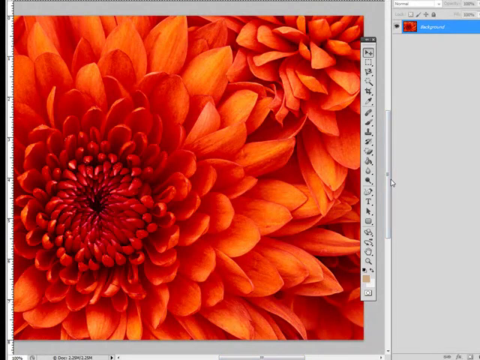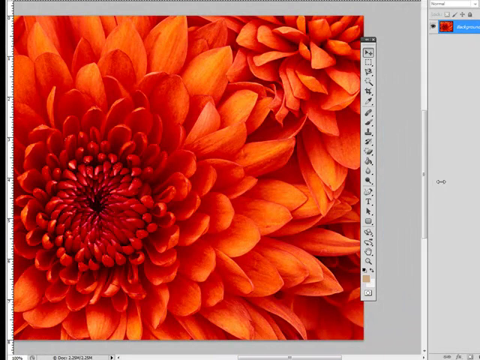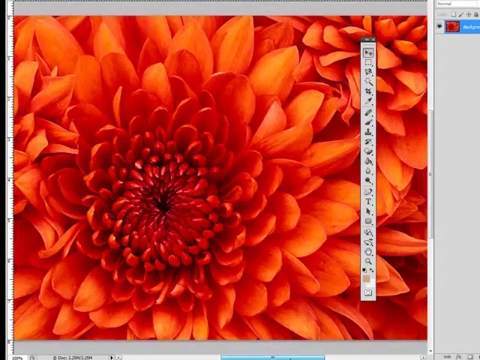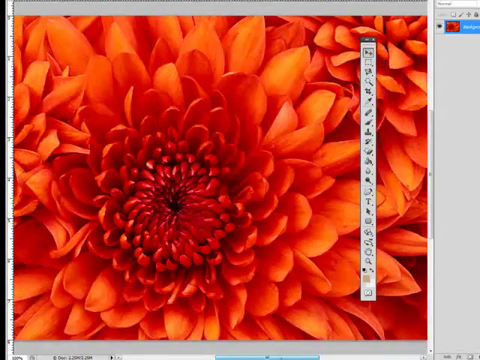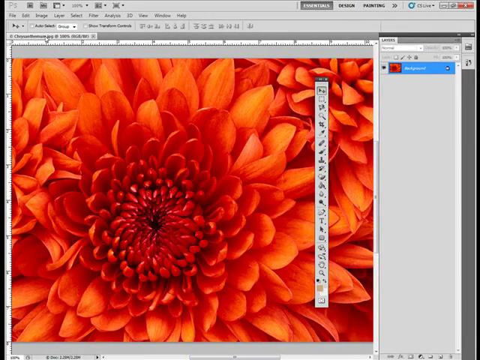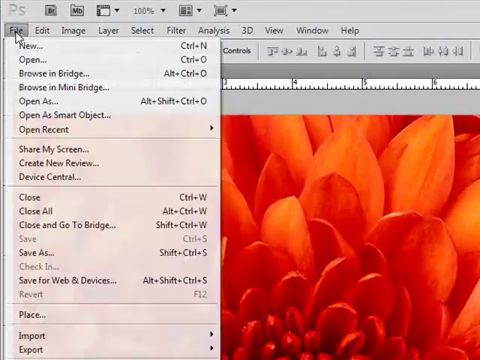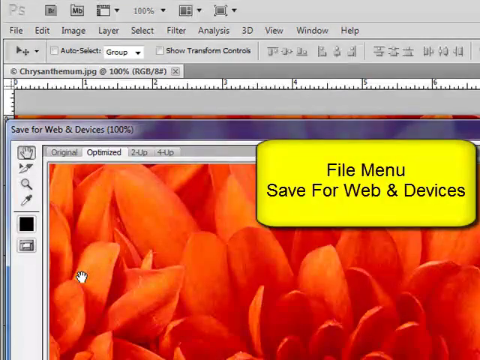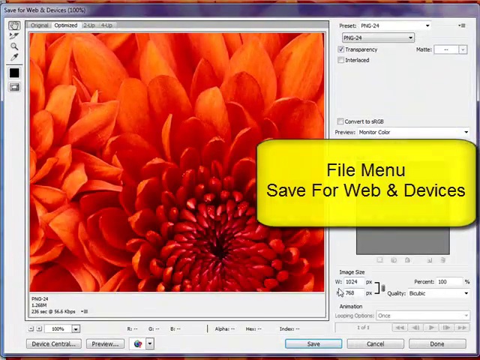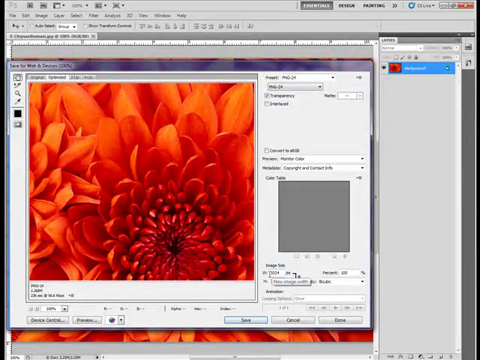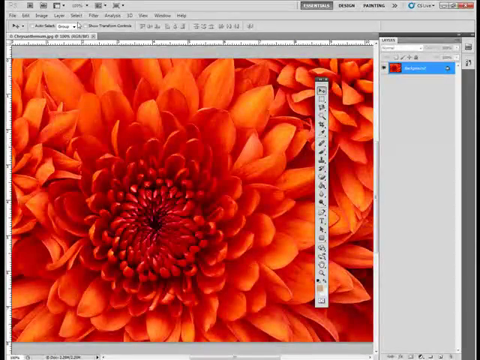And even when I do that, I'm going to resize the layers window. Even at this point, it's not even 100%. You can see that it is wider than this display area. But to do an export, you would simply go to File and say Save for Web and Devices. When you do that, you can see that the image size is the width is 1024 and the height is 768.